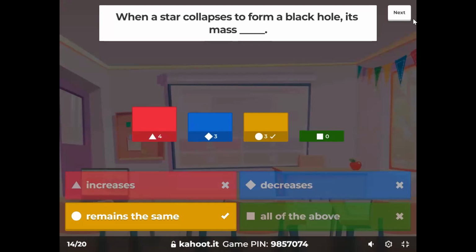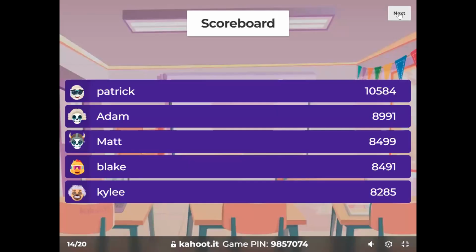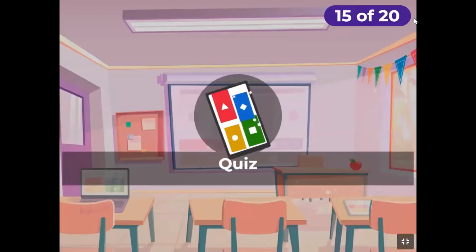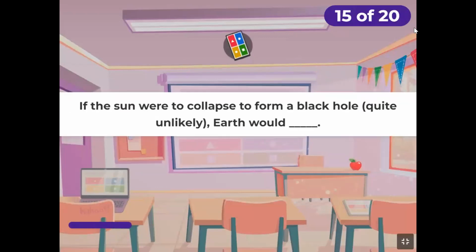But did you guys learn something called conservation of mass? Maybe in chemistry class. You can't create mass, you can't destroy mass. When a star collapses down to form a black hole, its mass doesn't change, right? Our star, by the way, would become a neutron star, not actually a black hole. But yeah, conservation of mass: mass stays the same. Now that's actually a lead into this question.